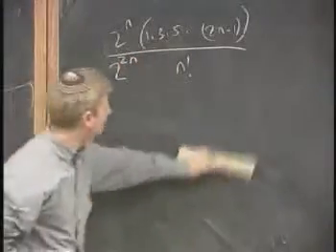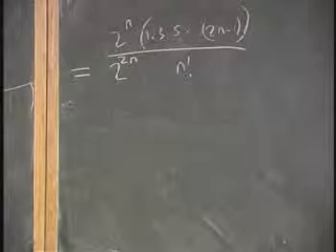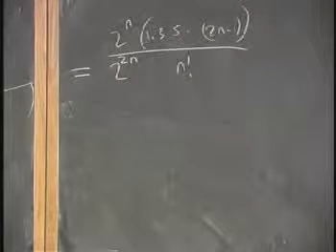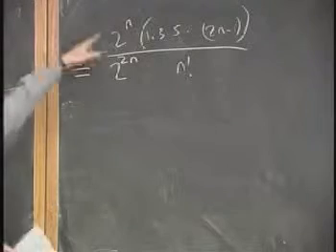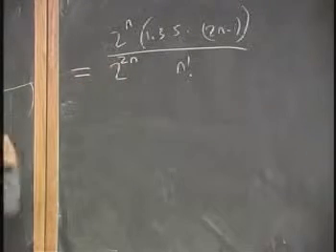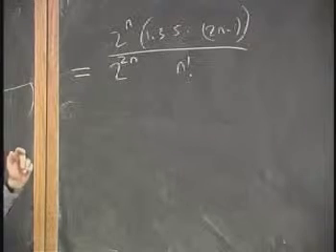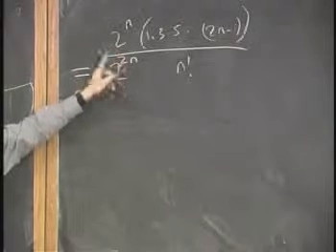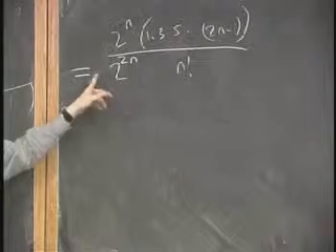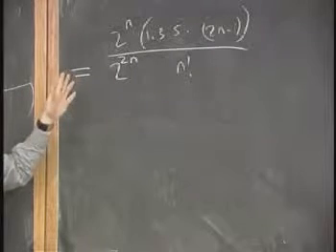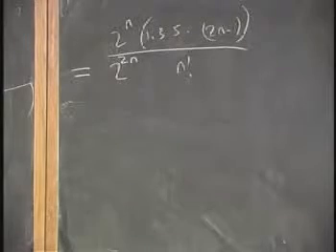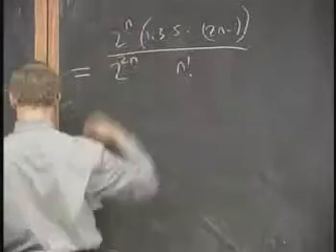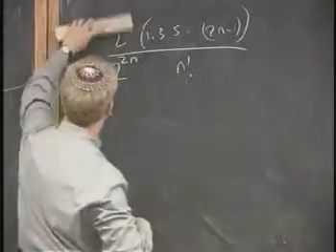Now I'm ready to manipulate that. We're almost done. 2 to the n and 2 to the 2n. What happens there? I got n 2s on the top. I got 2n 2s on the bottom. n of them disappear from the top. They're all gone, and I'm left with just 2 to the n on the bottom. So that's also nice. Bye-bye.